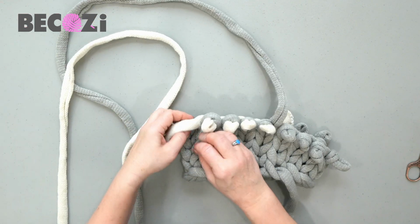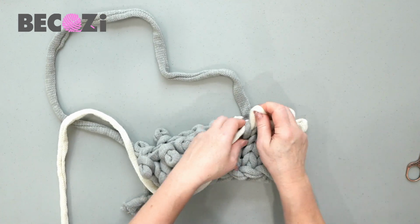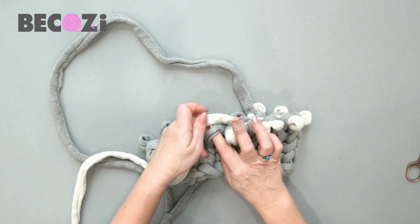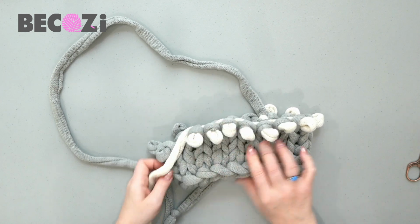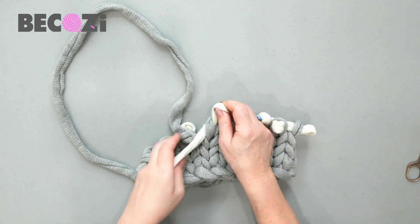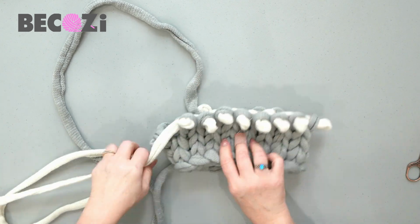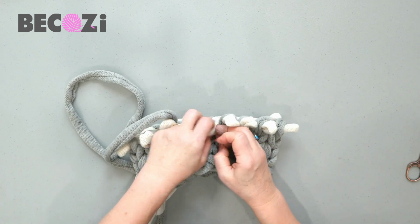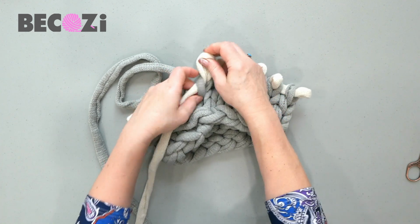And then when I'm done with 4 rows of ivory, I will actually switch back to the sage and I will not be cutting it, and it's actually up to you. You can cut the yarn and then connect it with the simple knot. I will just keep it hanging there and then just connect 2 pieces of ivory inside the head when we are done. So here we are.